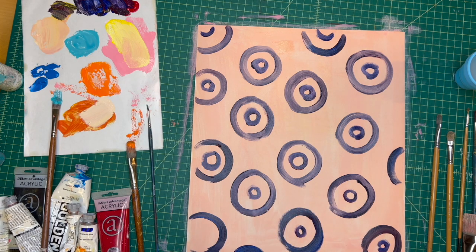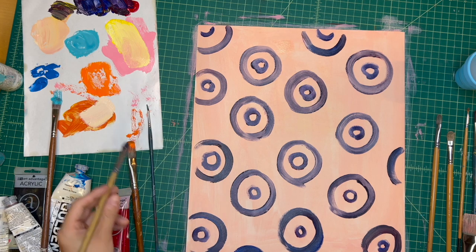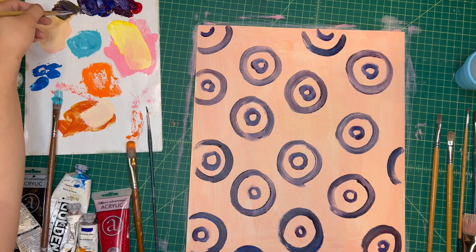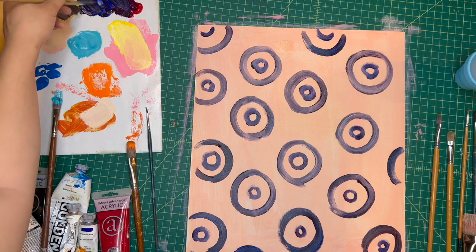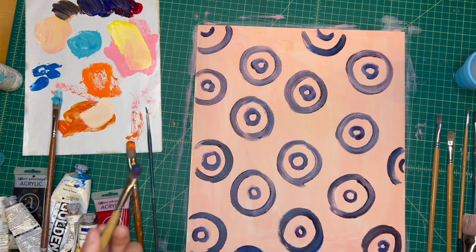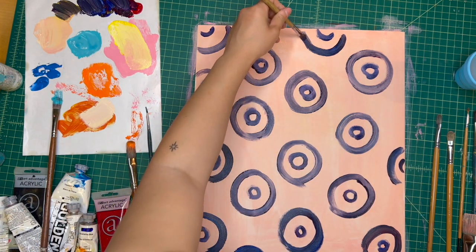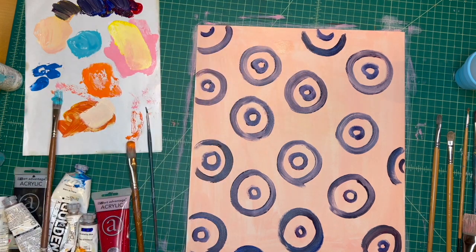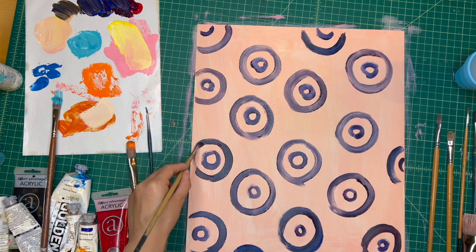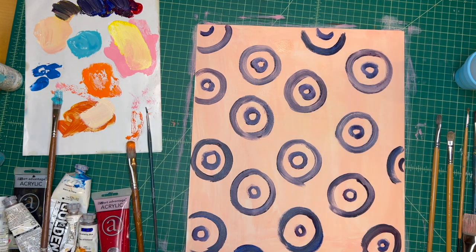A lot of the times when you're having fun with it, it shows. So just have fun with it — don't put pressure on yourself. Don't make it super complicated; just create the art that you want to try and that you're interested in. So if you're interested in painting, then you should just try it and paint something you're interested in painting. Oh my god, that was so fun. I had such a good time doing this one — this one was really fun, I like this one.